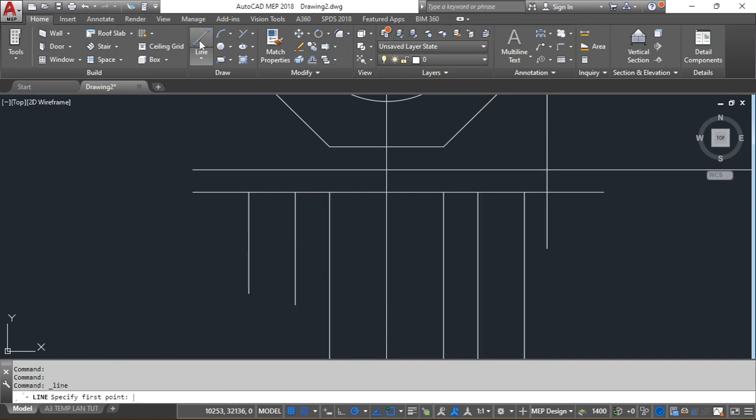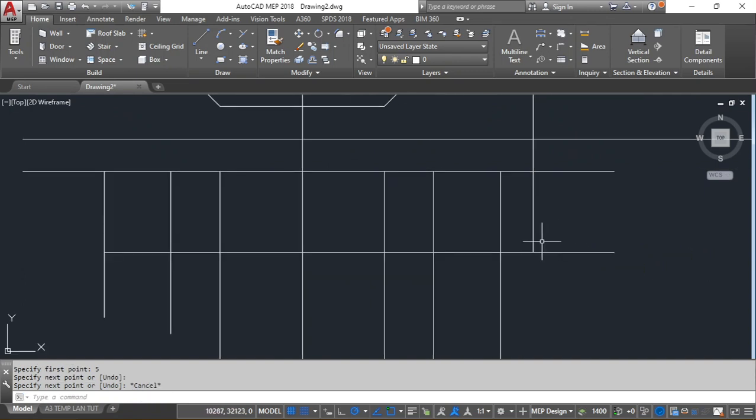Right, so click the line. Now from this point we need to measure 5 and go this side, exactly. Okay, so we need to extend this. We'll make sure it intersects.